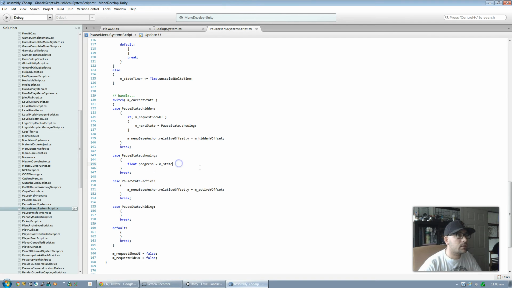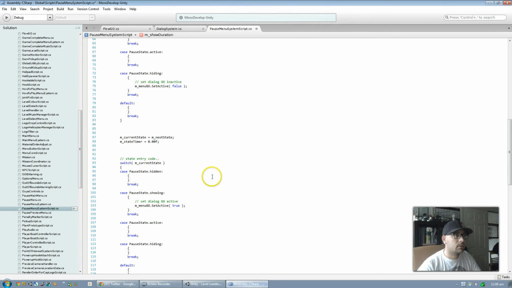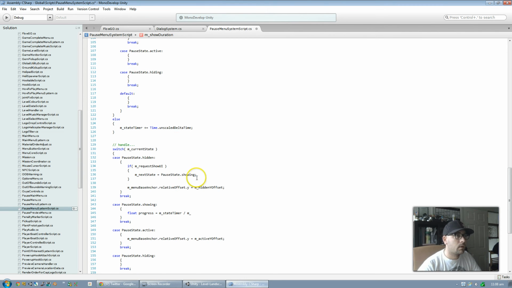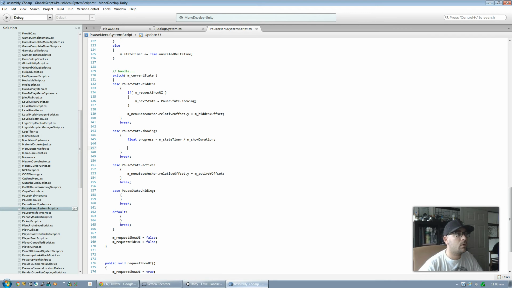So, progress equals state timer divided by show duration. So this is the amount of time it takes to show. This should not be 0 because that will be bad, but we're going to set it to more than 0. So progress is that. So that should be a number between 0 and 1.